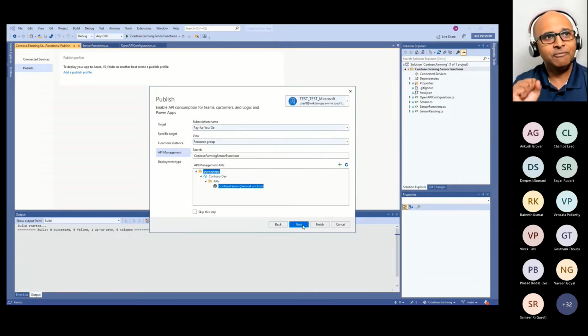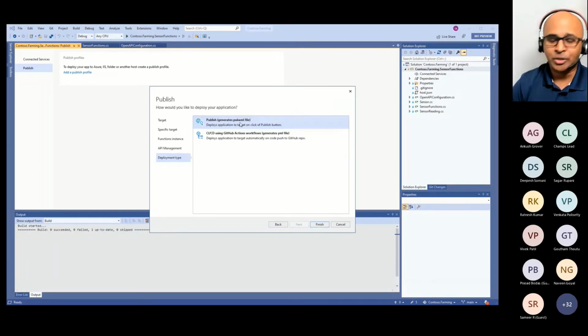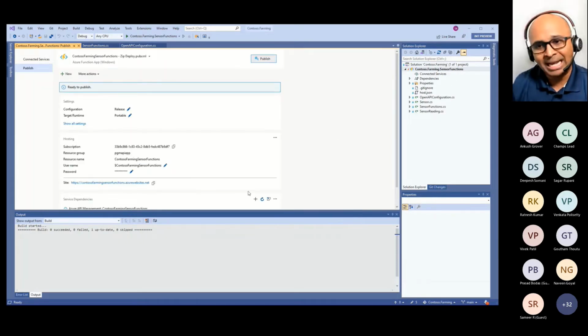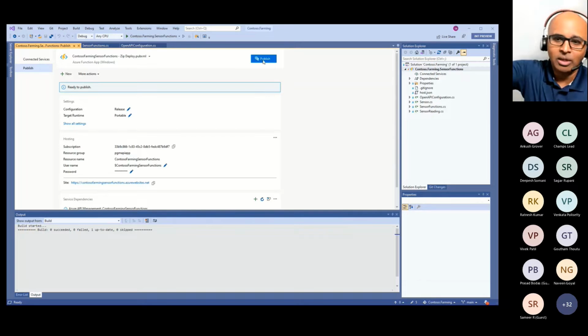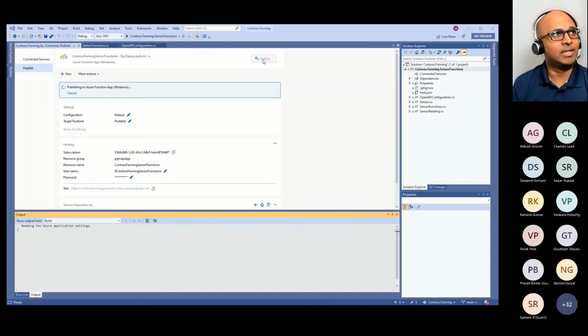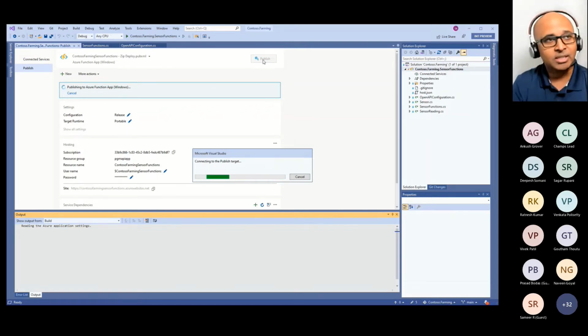So now when I hit finish, it will then build this capability and then create the appropriate set of functions and resources directly within Azure. Now, if I'm using GitHub and CI/CD pipelines, I can create a workflow in the back end and then kick off that workflow directly from GitHub, and it will then publish that into a container within Azure in that context. So here in this case, I'm now publishing it.